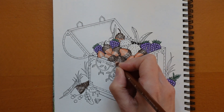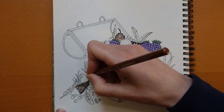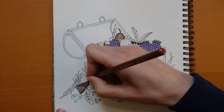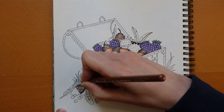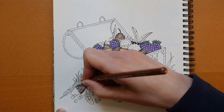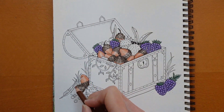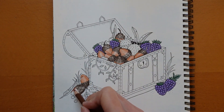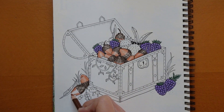My parents never smoked — partly they couldn't afford to, but also when my mum was little one of her brothers lined up the younger children and made them all have a puff on a cigarette. She hated it, choked and was nearly sick. She also watched her father choking so hard while smoking that he blacked out and fell out of his chair, almost into the fire.